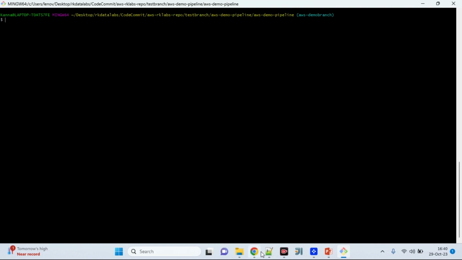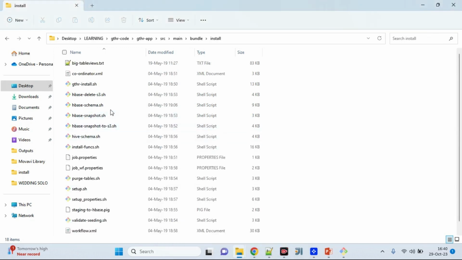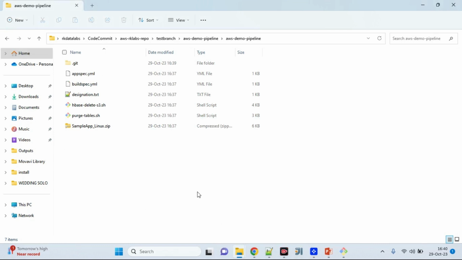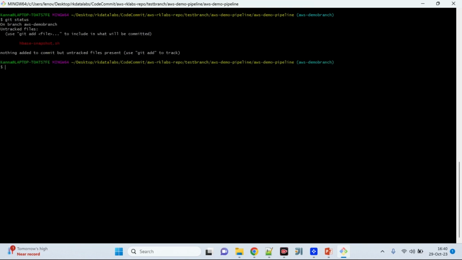All right. Yes. Now let me try to add one file. Okay. So let me copy this file. Let me go over here. I'm just pasting it over here. So the next steps, what should I do? Go here and I want to check which file it is, right? So I want to use a command called git status. So that will tell you what file that you have added.